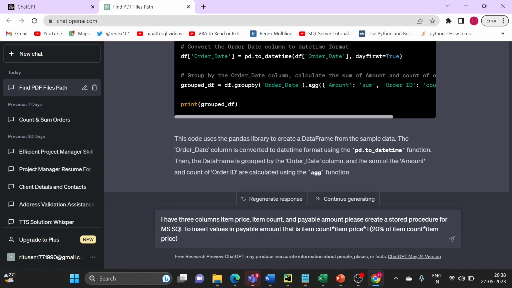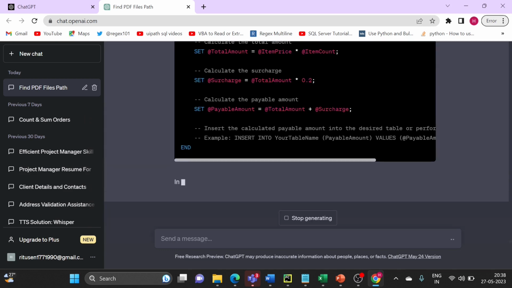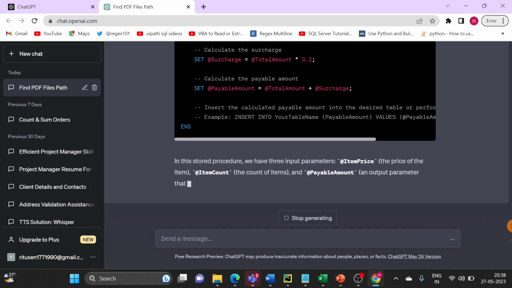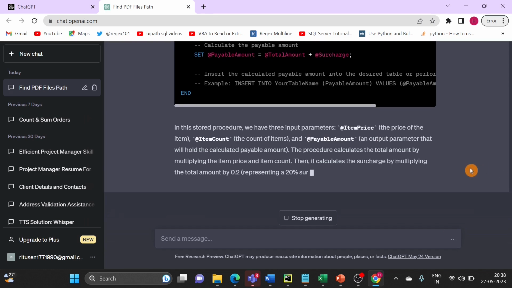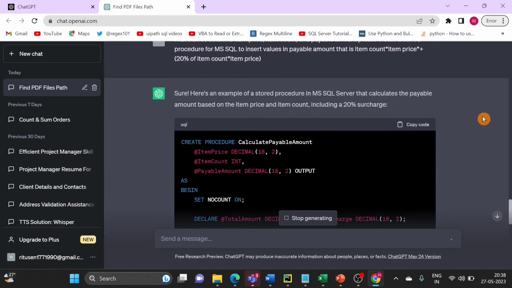And in SQL, you might have noticed we sometimes require very complex stored procedures or very complex queries whenever we are dealing with complex requirements. So I think ChatGPT can help you generate the SQL queries also. Alright, you can read these instructions and I will show you the code on top.